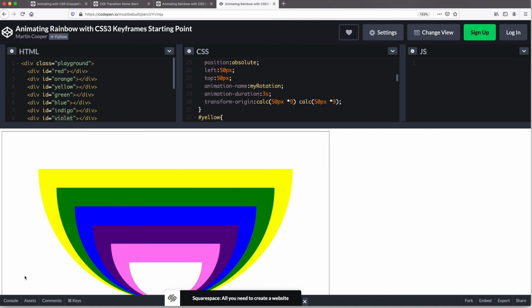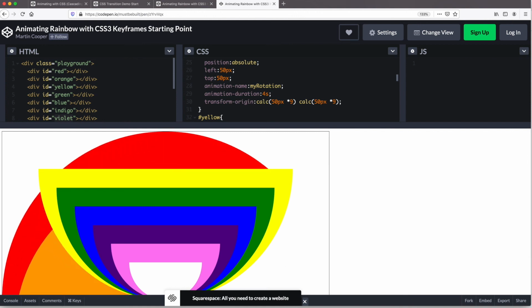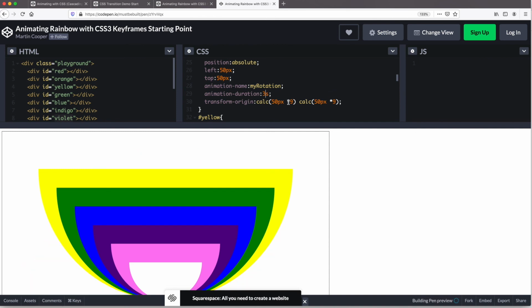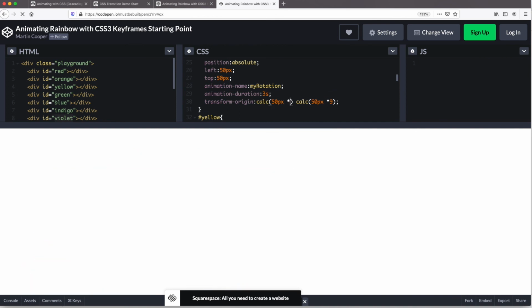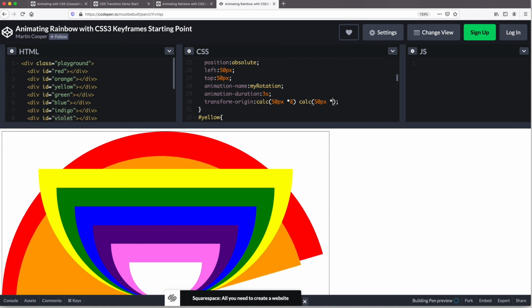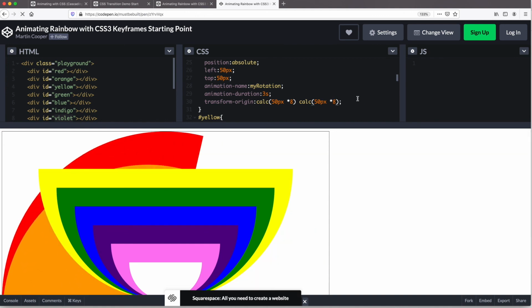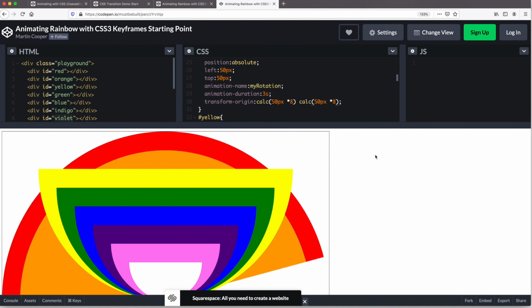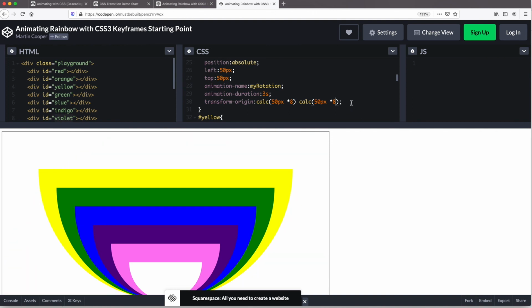You see, it doesn't quite look right. If you watch the orange, put it back to 4 seconds so you can see it. The animation effect's not quite right because the transformation point is not correct. So we need to multiply that by 8 to move it to the correct position. And there's the two of them. You can see those two are now working fine.